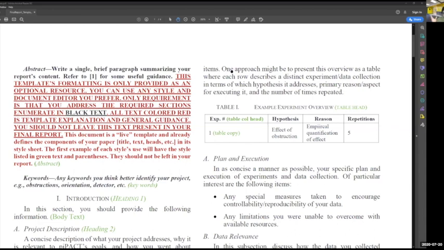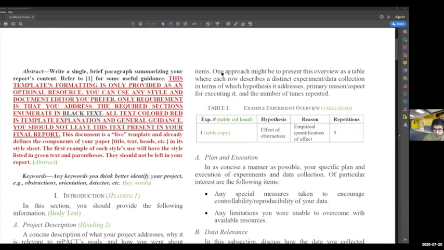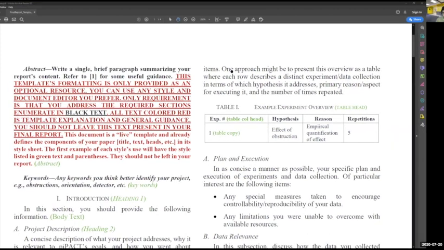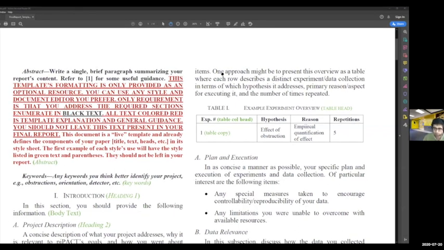That might be a concise way of doing it, but you can always do it in plain text language. You can have each one have its own subsection if you want. That's perfectly fine. But you want to give a fairly clear indication about the breadth of the experiments you've done, what each experiment was intending to capture or quantify, and for what particular reason.